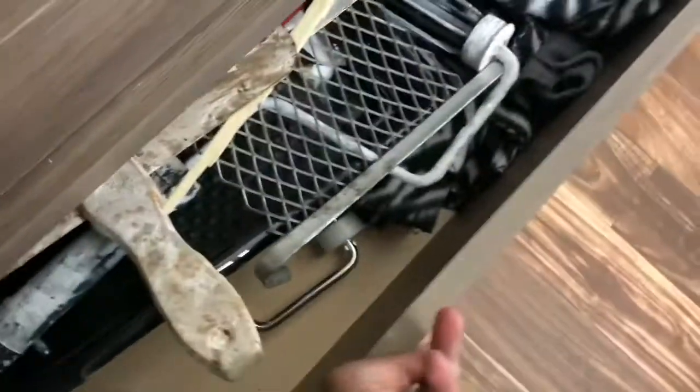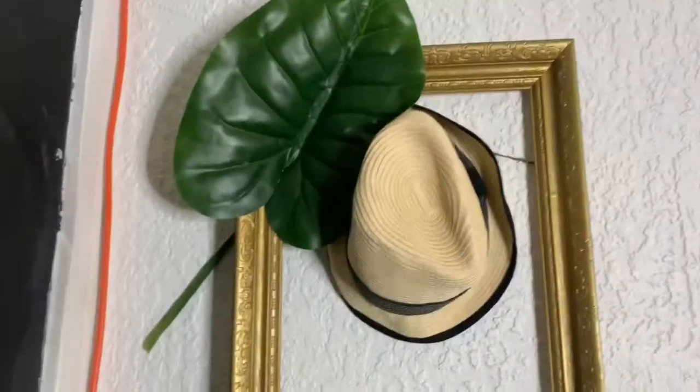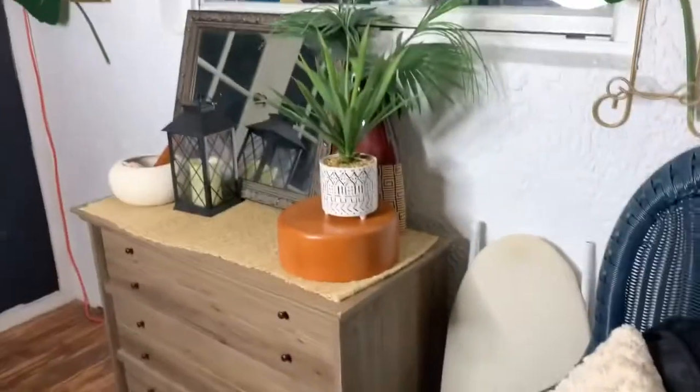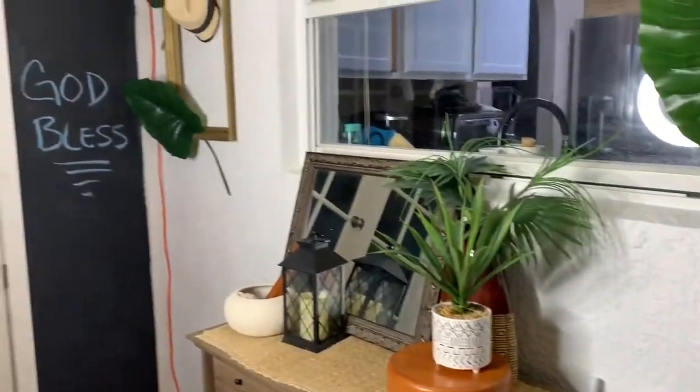It does its purpose, which is to hold what we need it to, which is currently just my tools and stuff like that. This right here is a frame that I had from long before doing photography, doing arts and crafts. I just placed a hat back here, and these, once again, I got from Michael's. These leaves I got from Michael's. I just took them off the big stem. So I'm gonna give you an overall look of how the room is so you guys can see it.